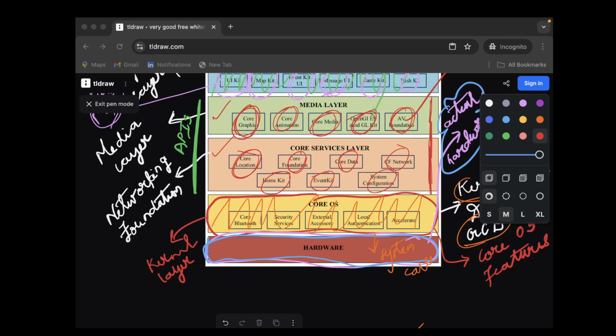By doing this, Apple has directly integrated the neural engine in the iOS architecture itself. So basically, it's present in the OS itself.